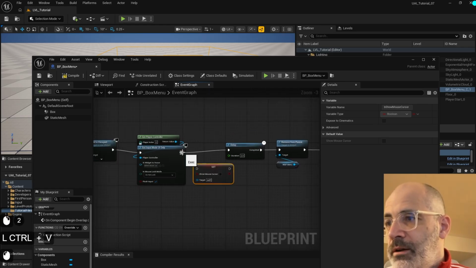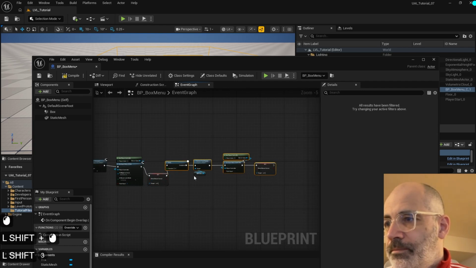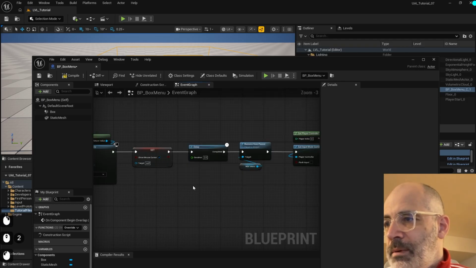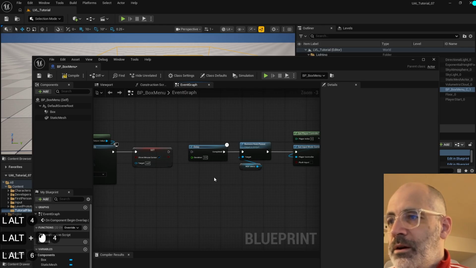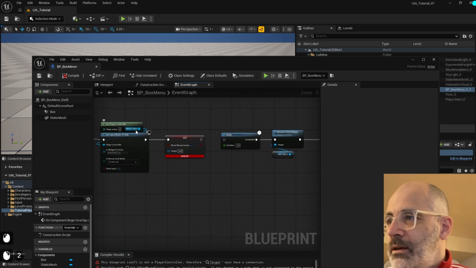to turn it on when the menu starts. So let's move all this to the side. And I'm actually going to turn off this part of the code so that the widget stays on screen so we can see what we're doing. Oh yeah, and the target needs to be the player controller, because it's this player controller that gets to see the mouse cursor.